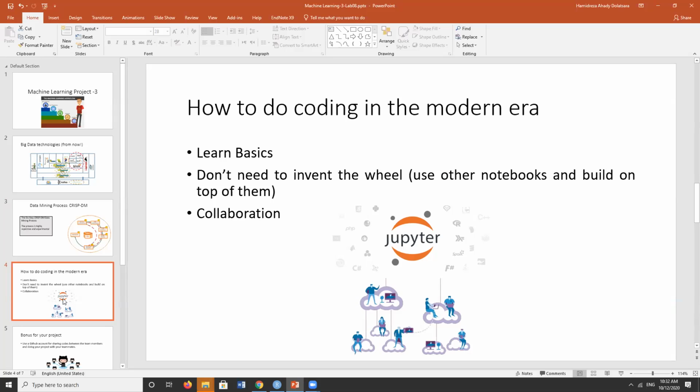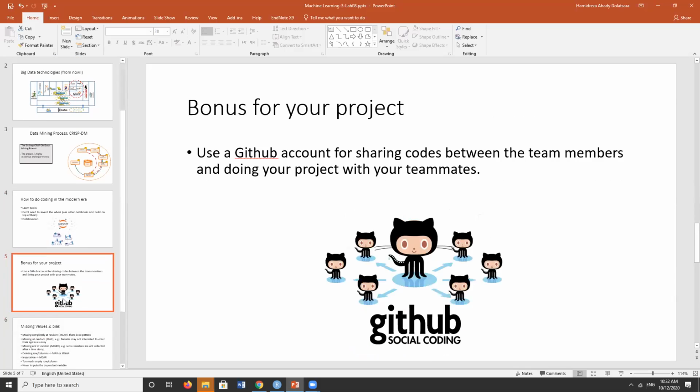There is a traditional way of doing that, for example, sharing code over a simple cloud drive like OneDrive, Google Drive, or even Dropbox. But in modern projects, people use more advanced tools such as GitHub. This is like social coding.